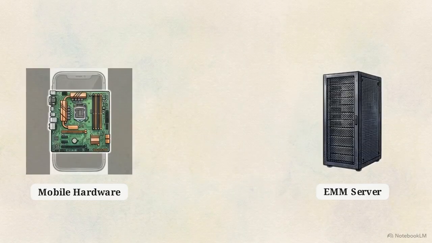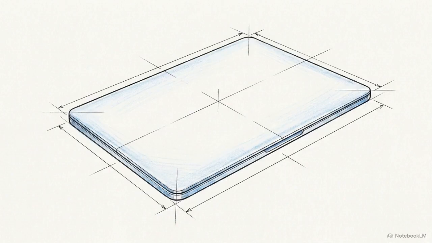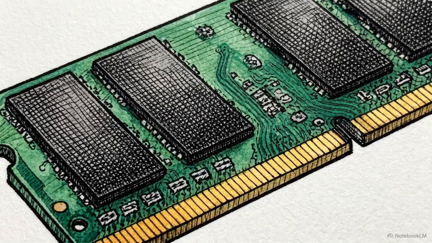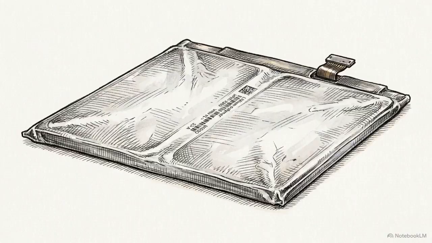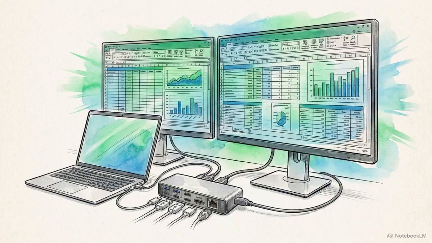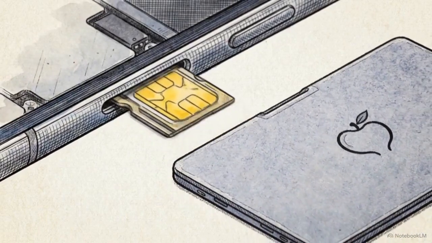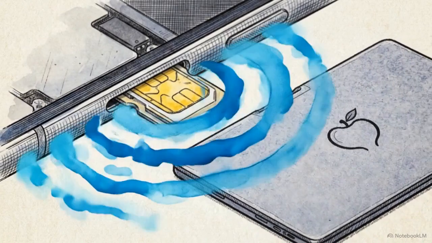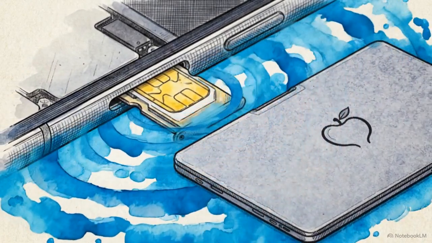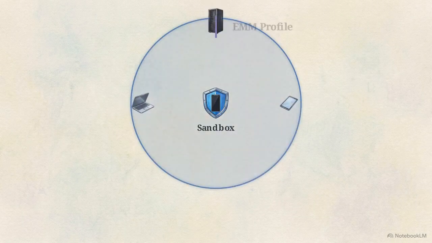We have mapped out the modern mobile architecture, from the internal motherboard to the external management server. You know that strict physical limitations dictate the use of flat SO-DIMM memory, specialized thin chemistry batteries, and external port replicators for desktop expansion. You know that a SIM card authenticates the hardware to global cellular networks, and that tethering can bridge that connection locally via USB, Bluetooth, or Wi-Fi hotspots. And you know that protecting the data traversing those networks relies on operating system sandboxes and centralized EMM profiles.